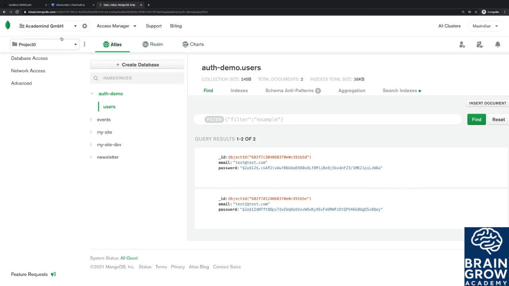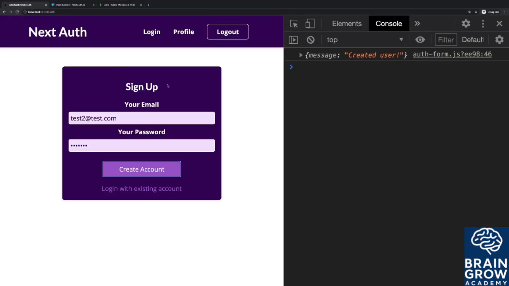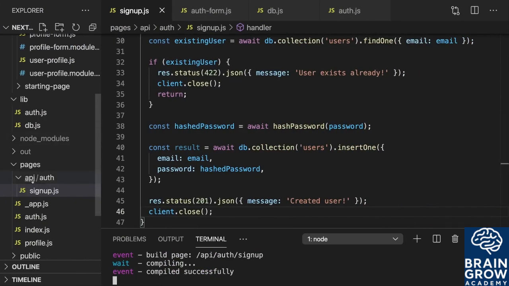Now that we are able to create users, it's time to work on the authentication functionality. So on logging users in and getting that permission, this token for our logged in users, and being able to find out if a user is logged in, both on the client side for changing what we see and for disabling certain routes, as well as on the server side in different API routes we might be adding.